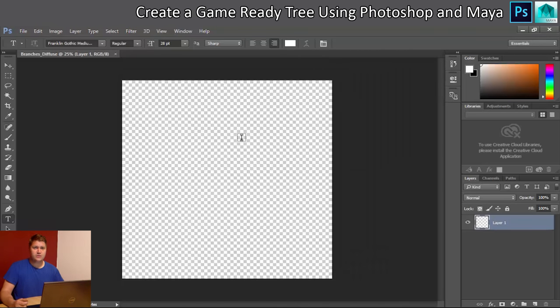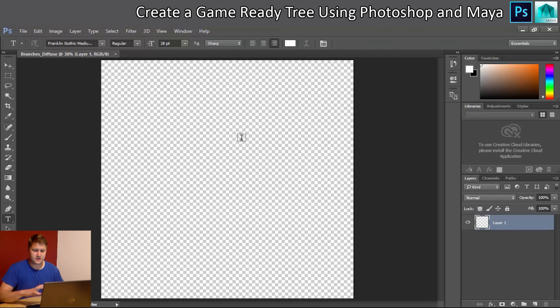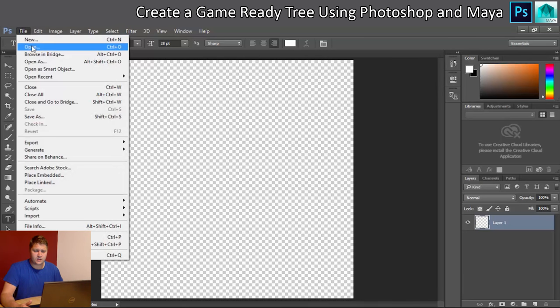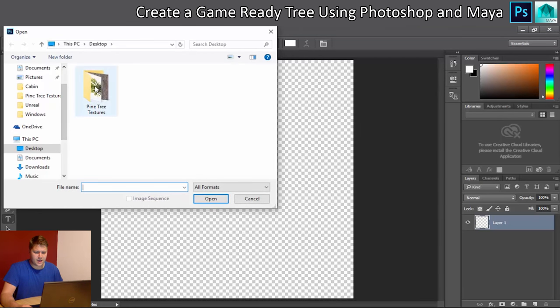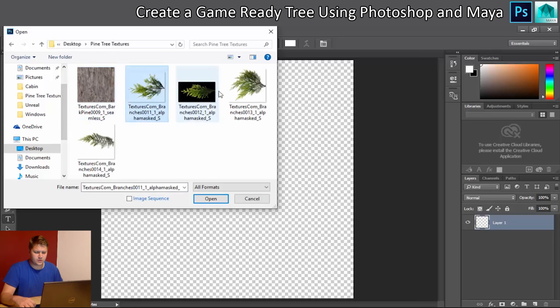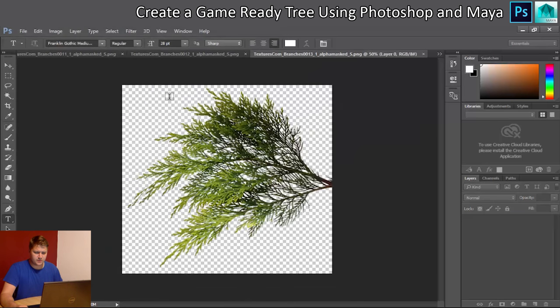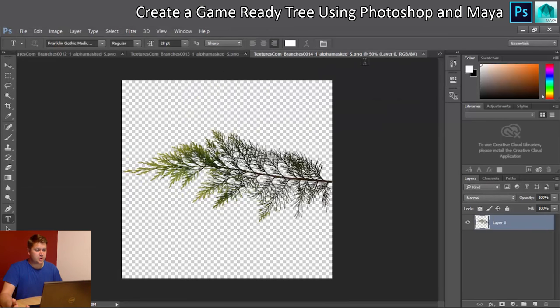Okay, the first thing I'm going to do, just because I like knowing that I'm getting my full screen real estate, is press Control and Zero just to make sure that that's full size. And now I'm going to go to File, Open, and we're going to open those other four images. So let's get those all open. They'll all open across the top. I'm just going to copy them over one at a time onto the kind of master image.